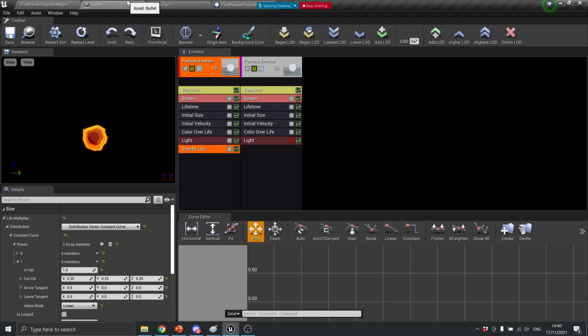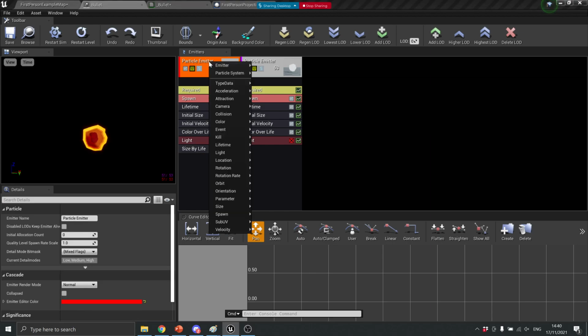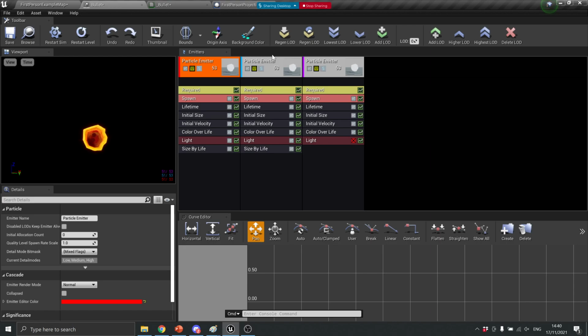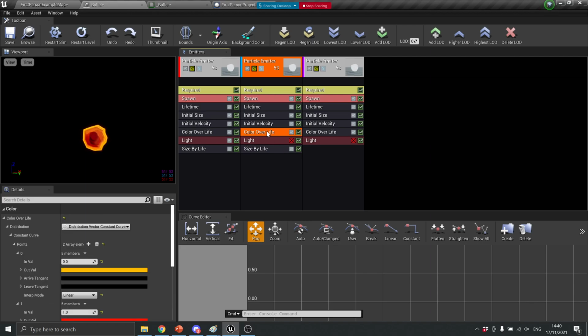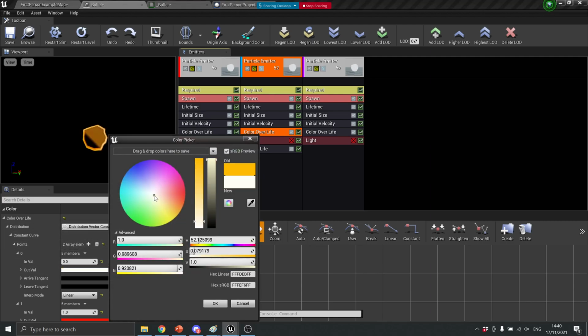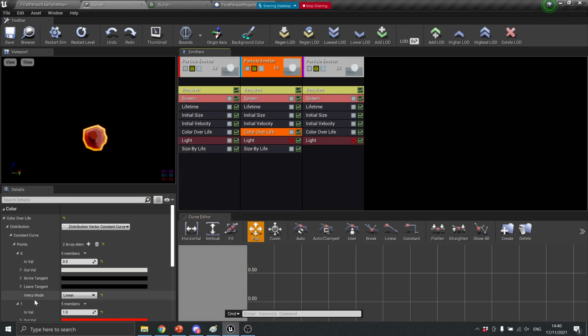So the other thing we're going to do now is create some smoke. And to do that, we're going to duplicate this first particle emitter. And I'm going to turn off the light component again. The color over lifetime for this one, I'm going to start off whitish, like a whitish grey, and then go to quite a dark grey.